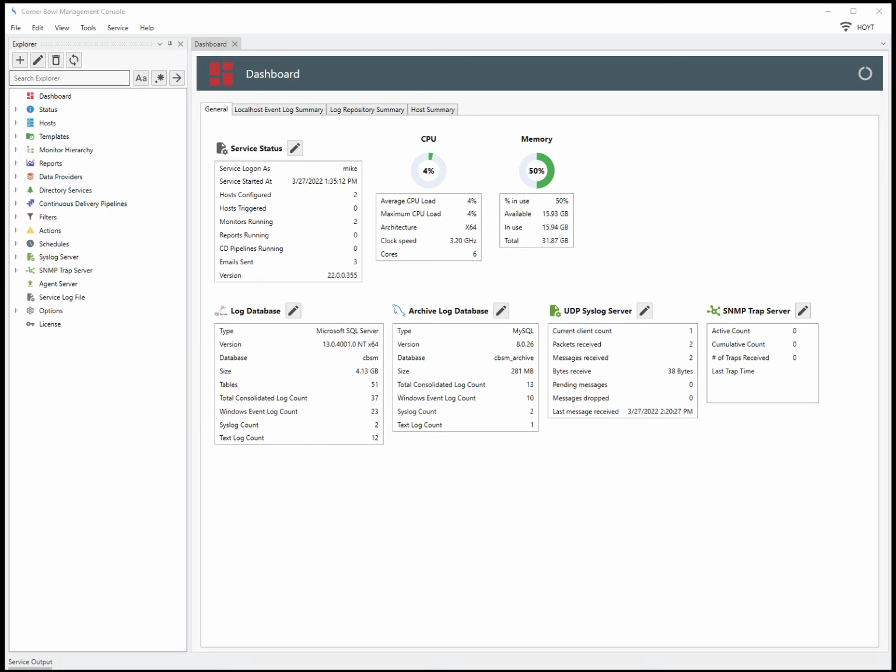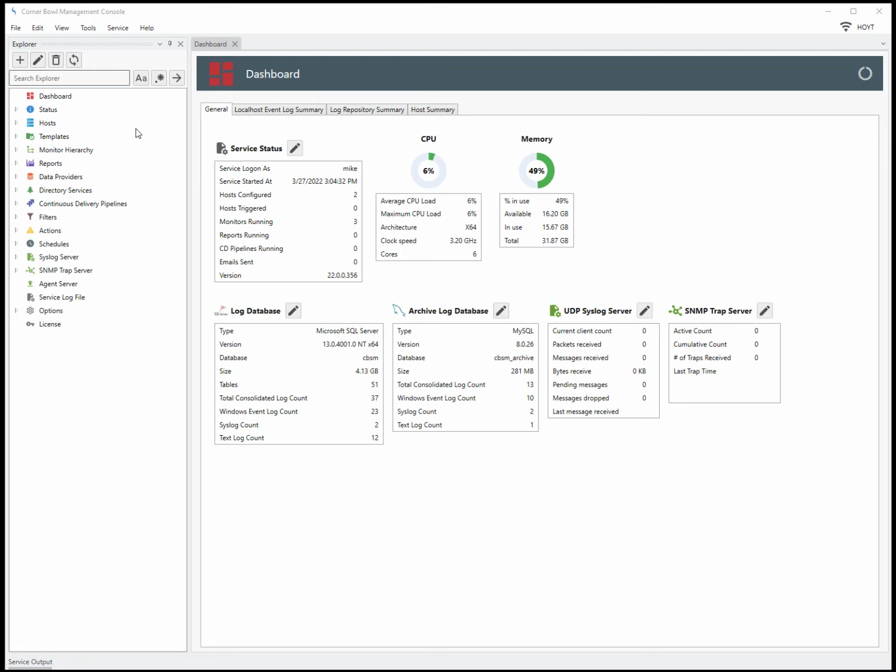In this video, I'm going to show you how to receive real-time notifications when administrator accounts log into a domain member server, how to filter out specific administrator accounts, and how to generate daily successful logon reports. The first step in this process is to add your domain controllers and standalone servers to the software.